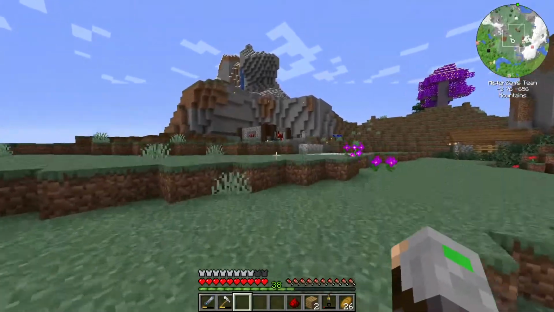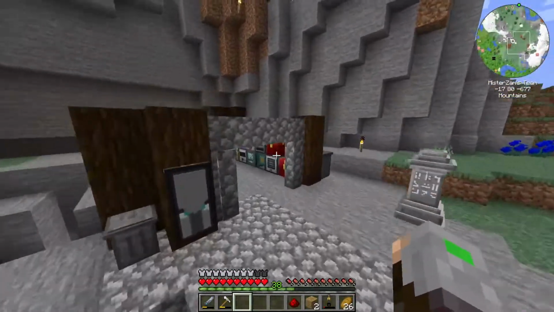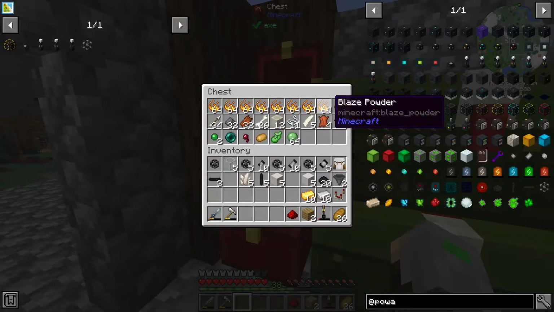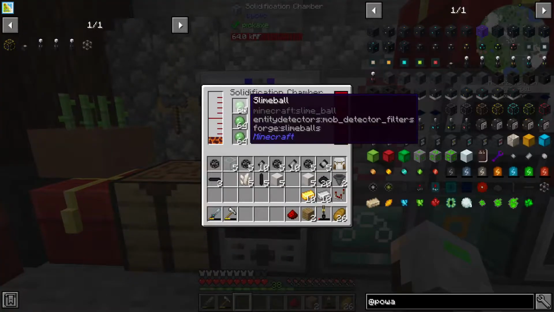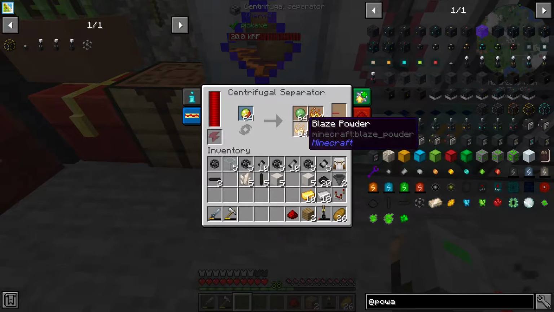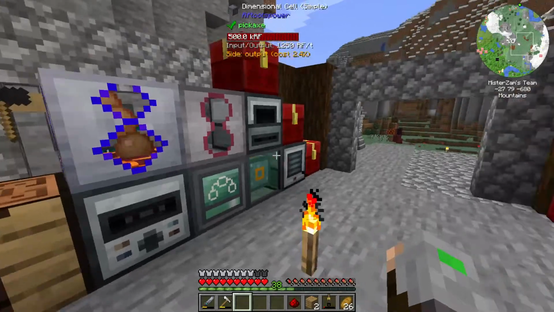Let me show you how many we have right now. Look at that, we got 8 stacks of blaze powder, and we're still creating more thanks to this machine right here. Look at that, we have tons of slime balls, we also have tons of magma cream, and we also have tons of blaze powder. Yeah, it's a pretty great system. I'm actually pretty happy with this.